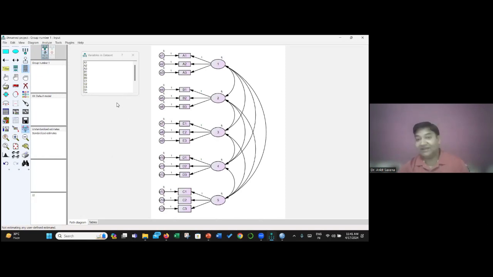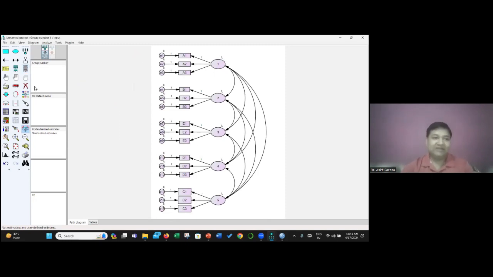So diagram making was quick and easy with the help of this plugin. Otherwise, we would have done it manually, which would have taken obviously some time. By default, as we discussed, the error term will have a weight of 1 leading to the observed variable, and in every measurement model for each construct, at least one error should have the weight assigned to 1. So that is one thing that you should remember. The system, when it develops the diagram on its own, takes care of that problem itself.